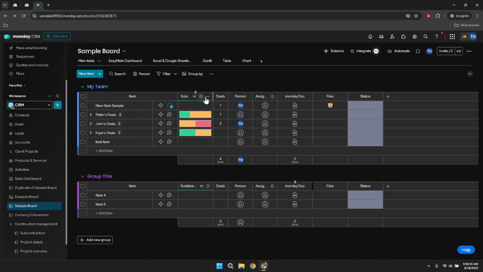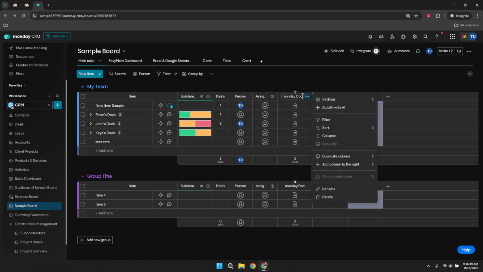After selecting your column, spot the three dots located usually on the top right or in the Options tab of the column. Clicking on these three dots will pull up a drop-down menu. This menu is your gateway to various settings and options for the column you're working with. Look for the option labeled Settings in this drop-down menu. Clicking on this will open up another set of options specific to your column. Here is where you can adjust various settings to tailor how your data in this column is handled.